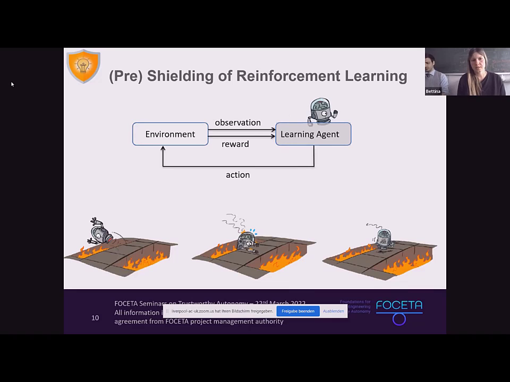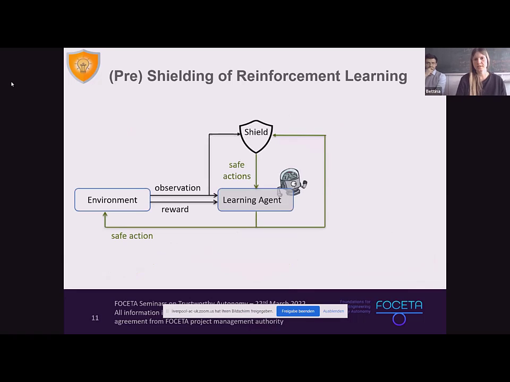And the application area we use our shields most often is reinforcement learning, because there you have a learning agent that really does control and has to interact with the environment. So it always tries out actions and gets rewards and observations of the state space. And of course, it has to try out unsafe things in order to learn that this thing is unsafe. And there is again the setting where the shield can help.